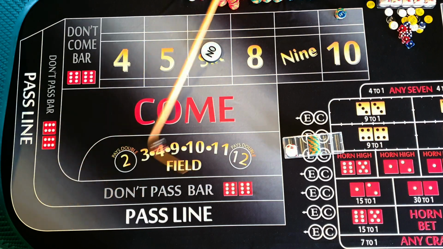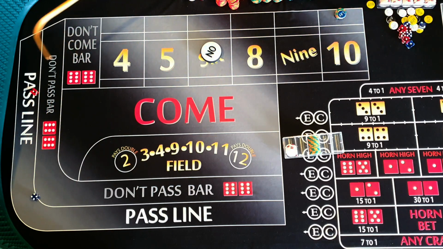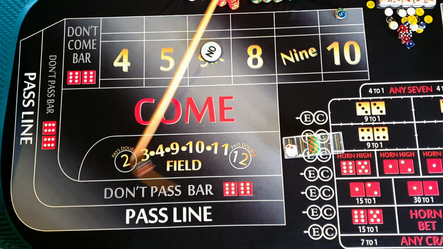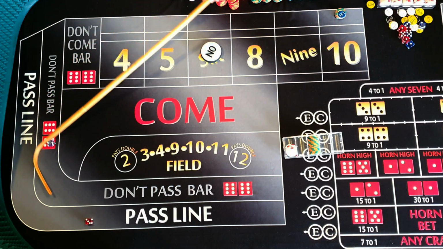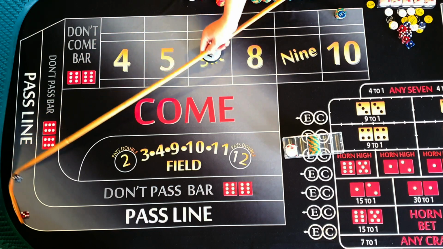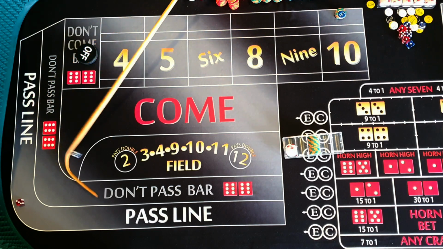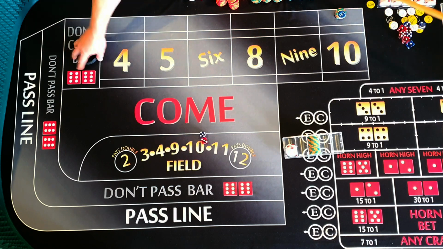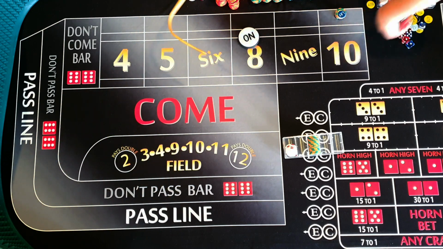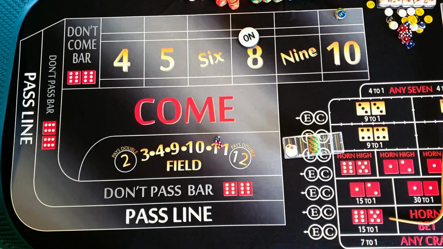4, 5, 5, 4, 5, what's a 5? 6, shooter hits their point. So, just trying to play at the exit here, trying to get a 10, sorry, a 7. Shooter's on the 8. 6. There's our 7. That's what we're looking for.